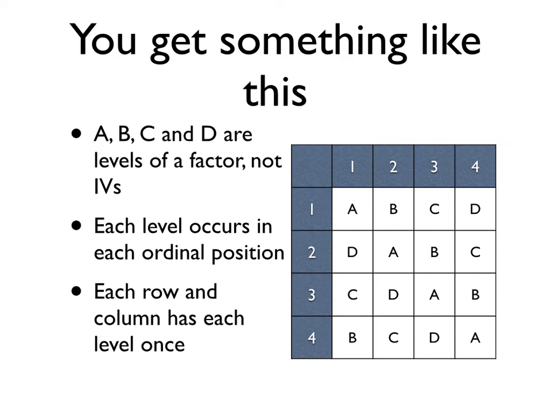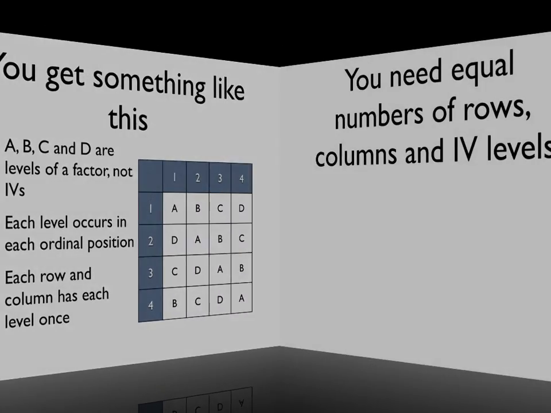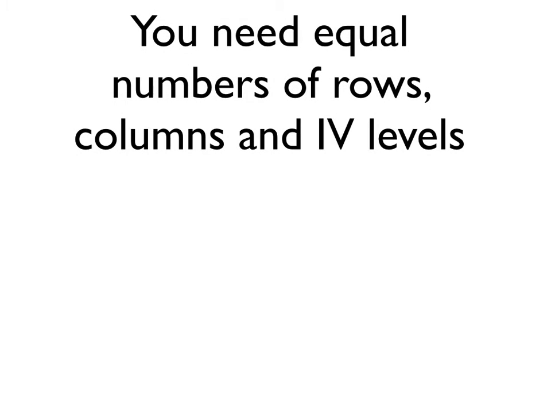Do you understand the design? I know it's very strange looking. See, once you have 2 nuisance variables, things get a little bit annoying. If you wanted to do a completely randomized block with both those blocks literally crossing with each other, you'd need a lot of cells. We don't have that luxury typically. So you need an equal number of rows, an equal number of columns, and an equal number of levels of the independent variable.